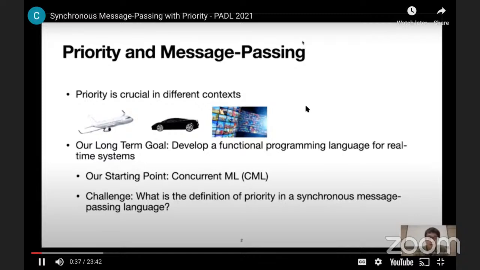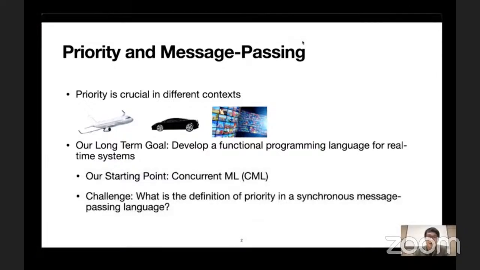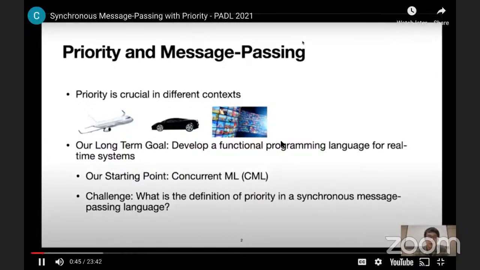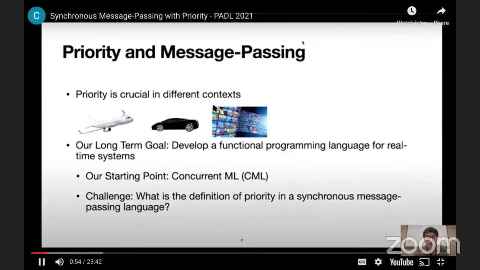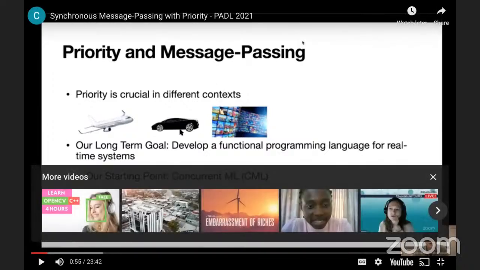And our starting point will be using Concurrent ML. CML is a synchronous message passing language. It provides robust primitive types for programmers to construct multi-threaded code.